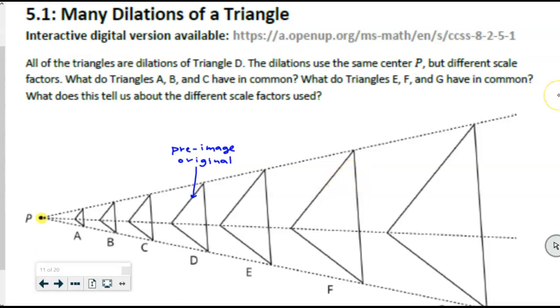So here's something that I think is interesting. Look at D, our original triangle. Do you see this point here at the top? Do you see an E? It's a dilated one. And look at that same point. And this point. What do you see about all of these points? Did you say collinear? You should have said collinear. That was a word we had in yesterday's lesson. They're all on the same line. They're all on the same line that goes back to P.